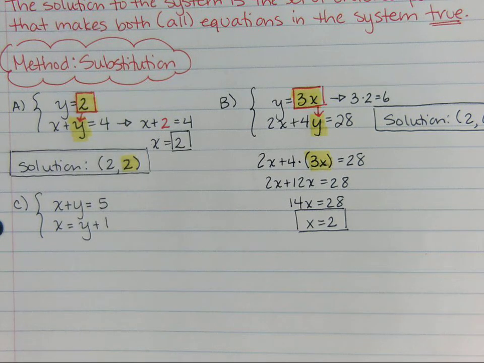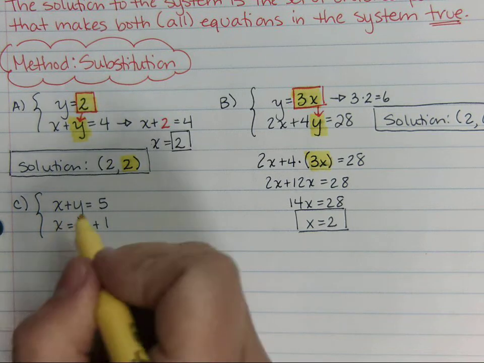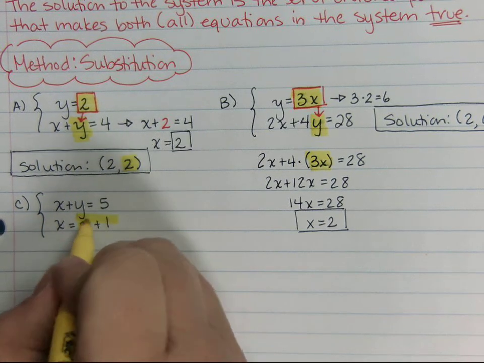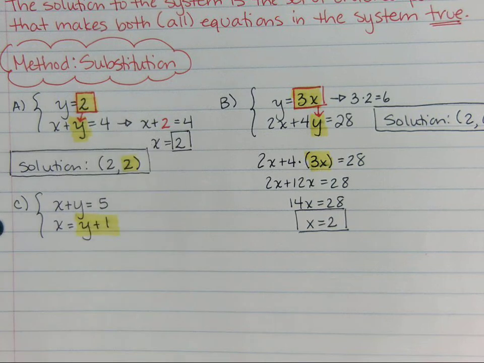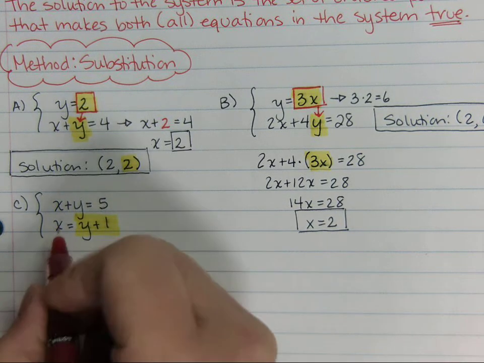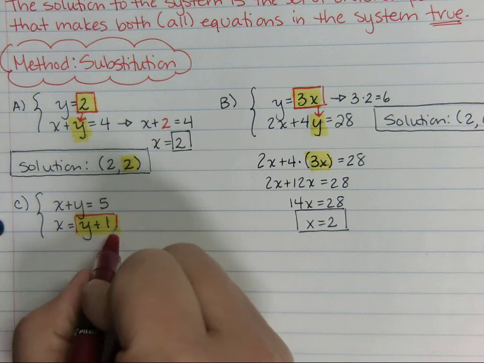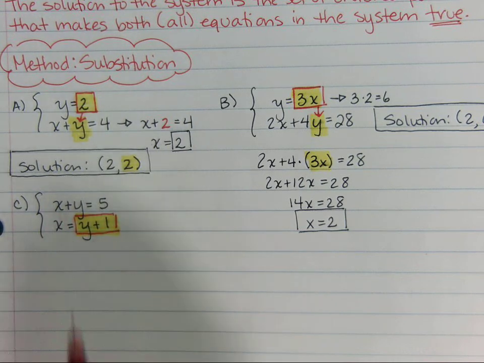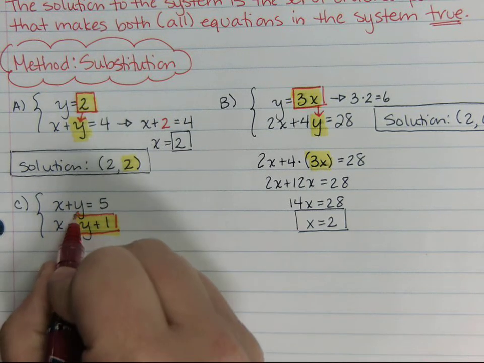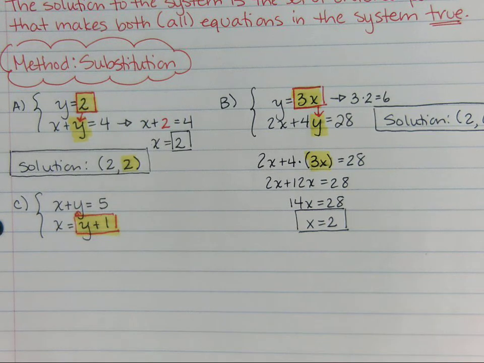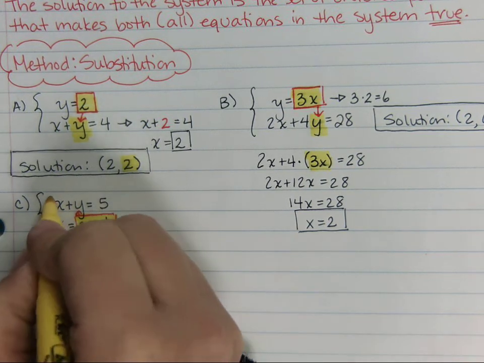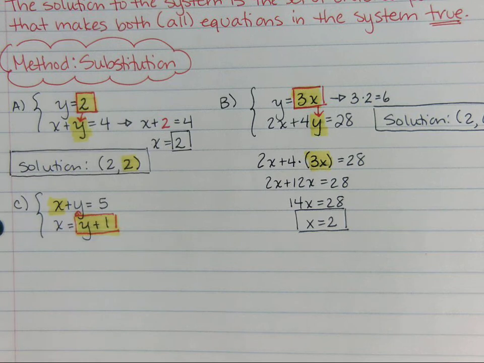So now again, when I look at this, I'm always trying to look for either an x equals or a y equals. I'm trying to find if one of the equations is already solved for one of the variables. And we consider this equation to be solved for x because it says x equals this expression. Right? So I'm going to have to replace that whole expression in for x. I almost did it for y, but I need to replace it for x.